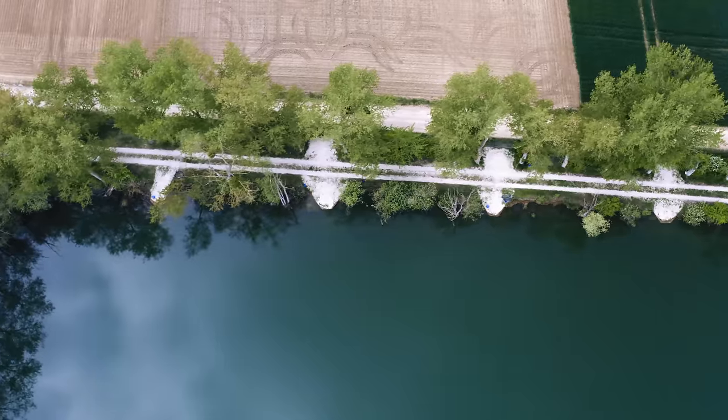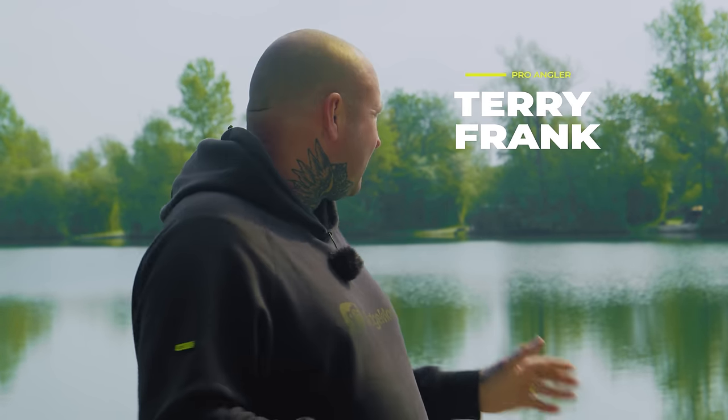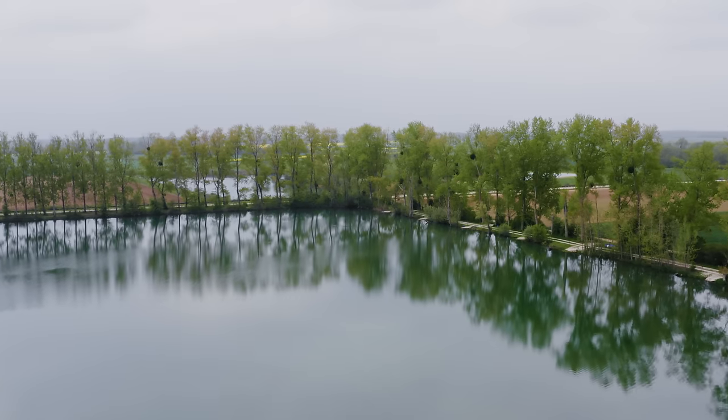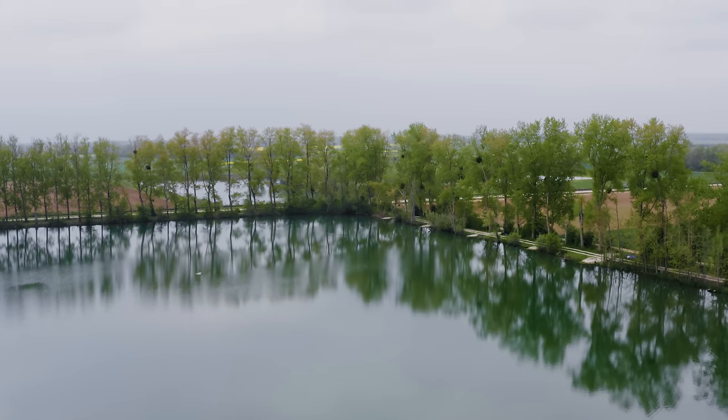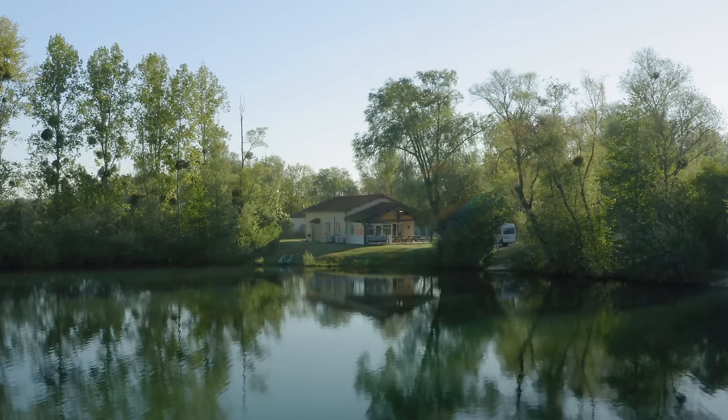I'm going to try and build a swim. I'm going to find a nice area that I can keep baiting consistently and hopefully effort will equal reward. I've gone for swim 18. I came first out of the draw. We're pretty limited because we arrived here a day later than everybody else. I know that nobody's going to be fishing in swim 17 next to me, so I get the whole corner of this lake. I can fish straight out into the open water if the fish seem to be showing there, and I have a whole margin bank along there. So it's the furthest point also away from the house or the amenities, so it's probably the least pressured area on the lake.